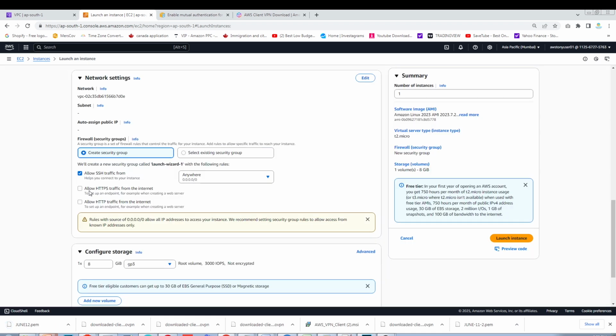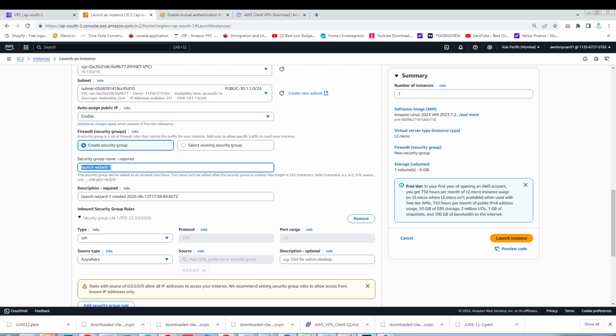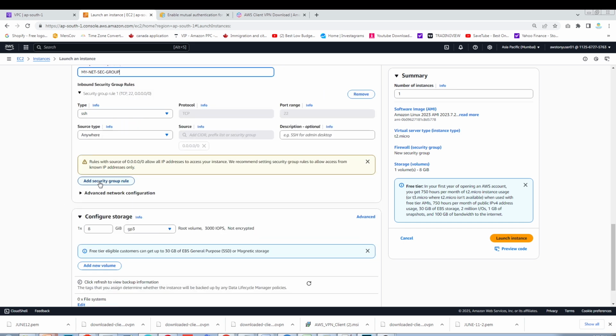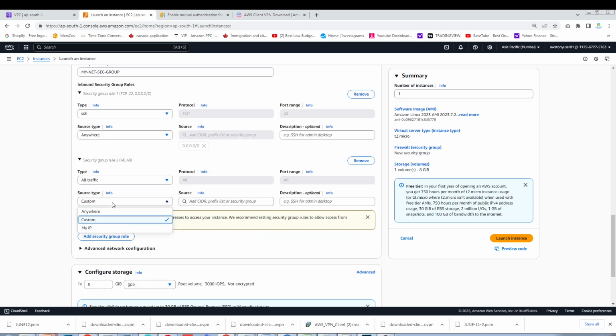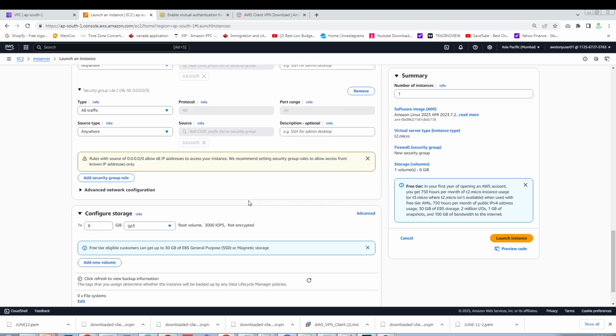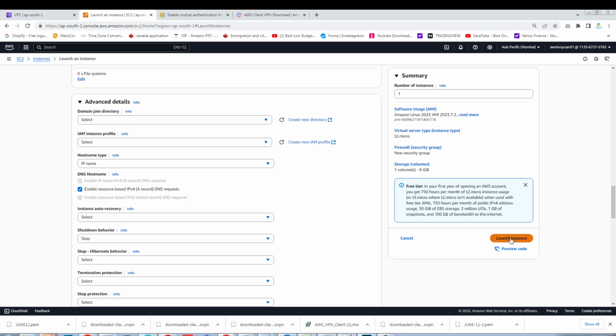To create a security group, click edit, select the VPC. We will put it in the public subnet. We will enable the auto IP address, and then my netsec group, and then I will copy this, paste, and then I will add, for the meantime, for testing only, I will allow all the traffic inbound from anywhere, so that it will be simple for us to launch this testing. Here in advanced, click enable, and then launch.